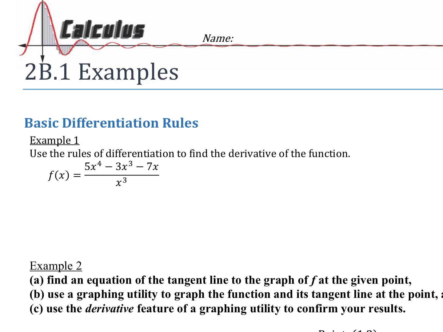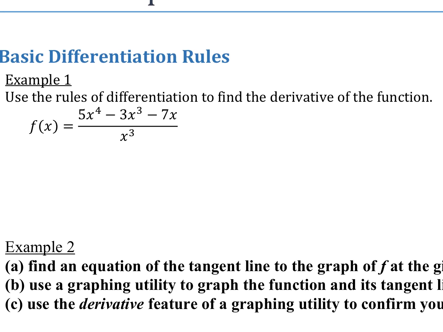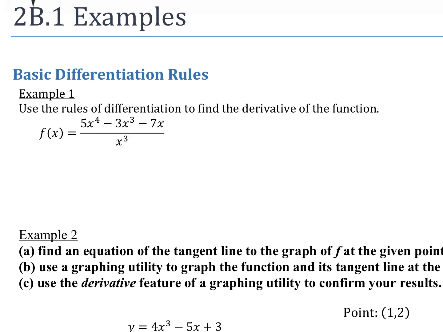Here's a couple examples of how we use our power rule for some basic differentiation. So it's a couple that will help on this 2B assignment. So first of all, to use the power rule, well, what is the power rule? Let's remind ourselves of that. We know the derivative of x to the n is n x to the n minus 1. So the power drops down, and we subtract 1 to get a new power there.